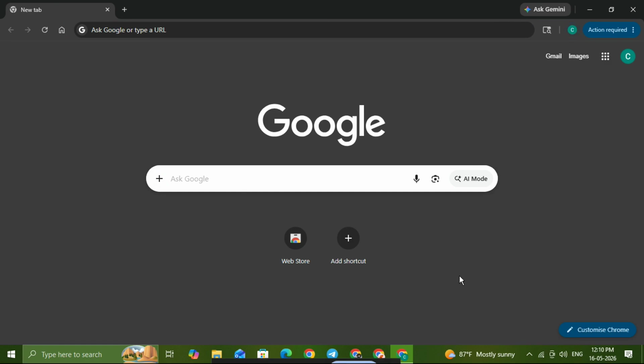You can use it as a completely separate browsing space, which makes it much easier to stay organized and keep different accounts apart. For example, you can have one profile for work, one for personal use, and another for school or side projects. If you want, you can repeat the same process later to create even more profiles. That's one of the best features of Chrome profiles. They help you manage multiple identities without mixing up your browsing data. Each profile can have its own bookmarks, extensions, saved passwords, and history, so everything stays clean and easy to access.